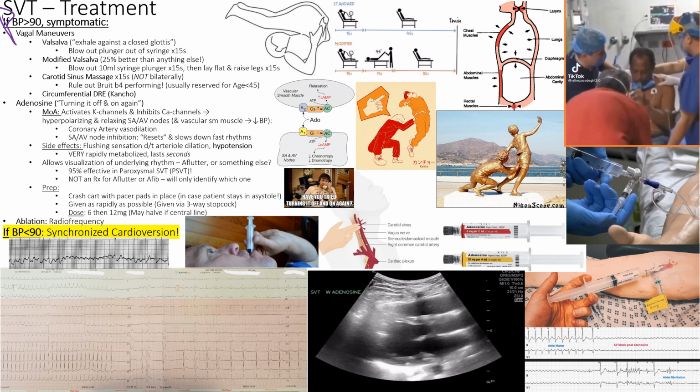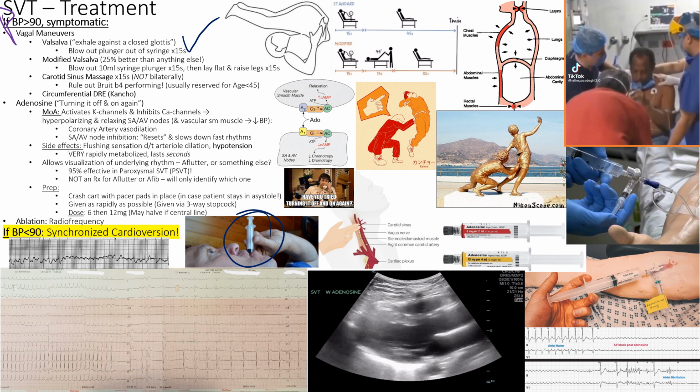So you can go into the room and say, okay, exhale against a closed glottis. Closed glottis, exhale against it. What does that mean to the patient, right? So you have to be able to give them instructions. What that means is you might be blowing through a syringe, right? The smaller the better, that's more resistance. So they're exhaling against a closed glottis. It's like, pretend you're defecating. What does defecating mean? I don't know. So the easiest thing is to grab a syringe, okay?